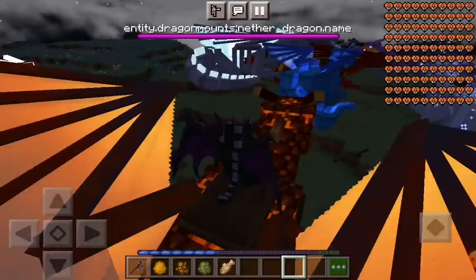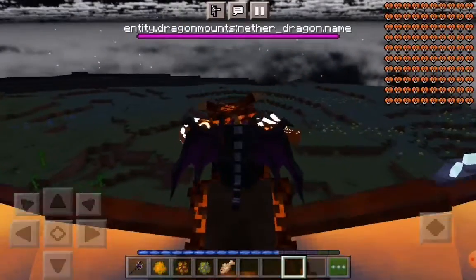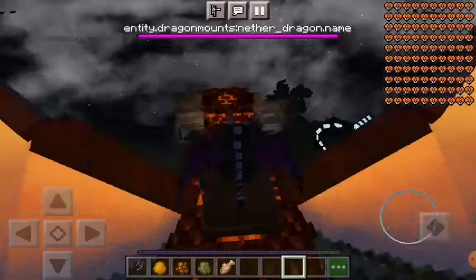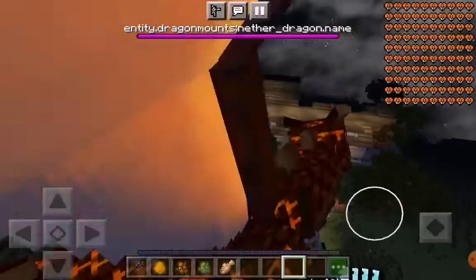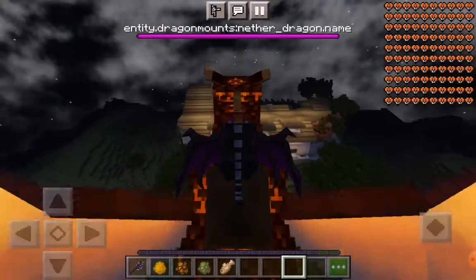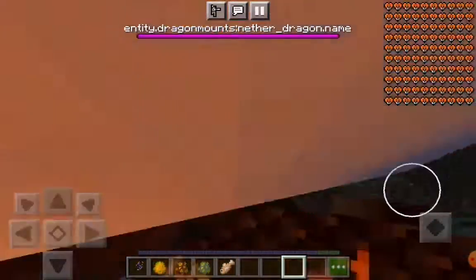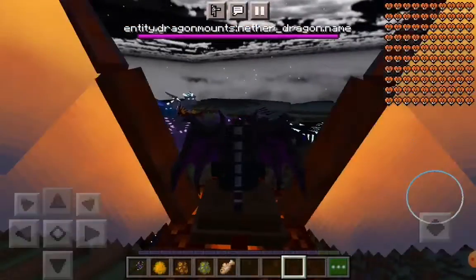That's what I'm talking about. Oh, the wings. They're like sunsets. They're so pretty. The wings are my favourite part out of this model. All of the dragons are the exact same model, just different colours.